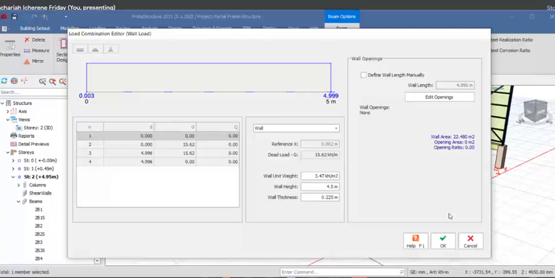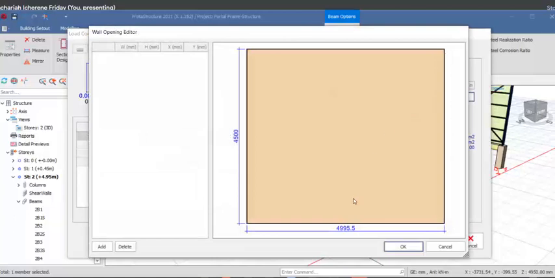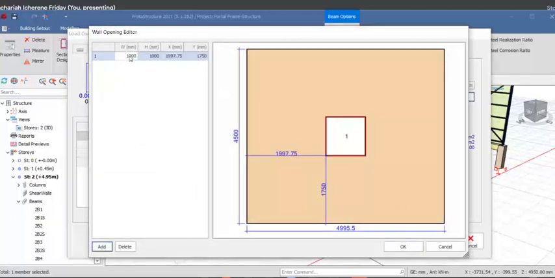Right, so after which, if you have a door right there, you can come to edit opening provisions. Here is the wall. You add an opening right there. Now you can adjust this. You have the width, you have the height. Door height is always 2,100, but in the case of a workshop, the door height can go higher, so as to serve the equipment that may be brought in right there. So you can use 2,500 for that.